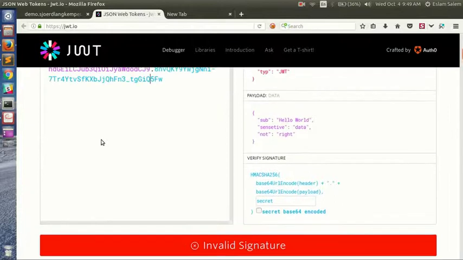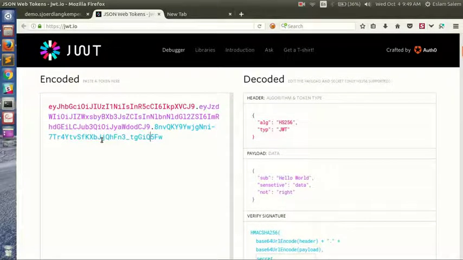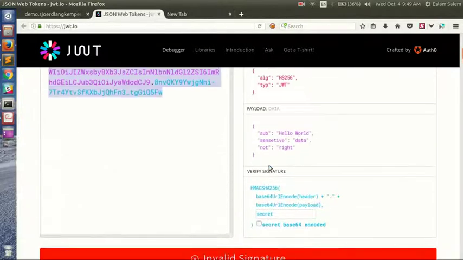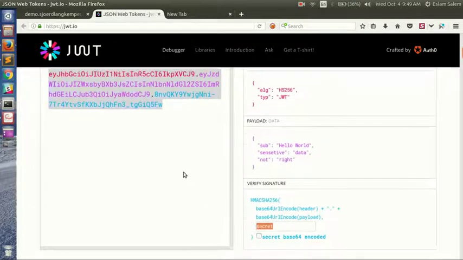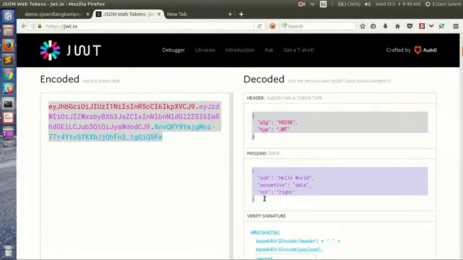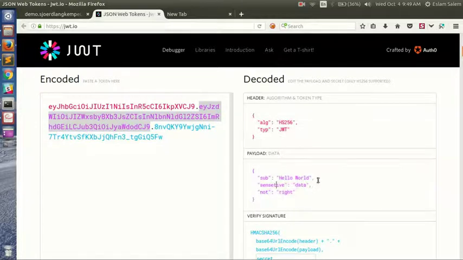Sorry, we don't know the secret for this token, and here it shows invalid signature because we don't have the secret. But we are able to see the content of the header and the content of the payload, the data, because it's only encoded with base64. So it's very easy to decode it and see any data in it.